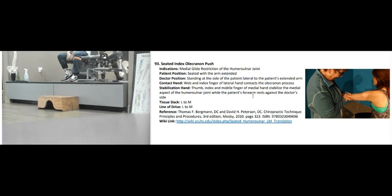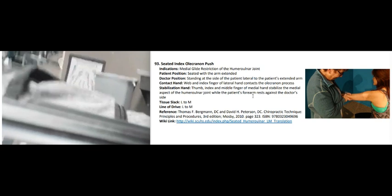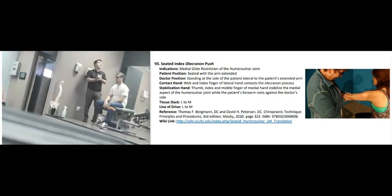Lateral medial block. I'll get out of the way for most of it and show you the setup, and I'll block the camera for just a second. Maybe we'll have to change the view, we'll see. For our lateral to medial glide, go ahead and flip your arm over there.